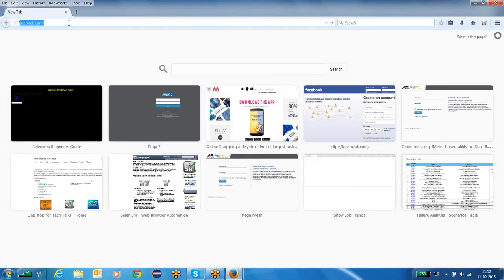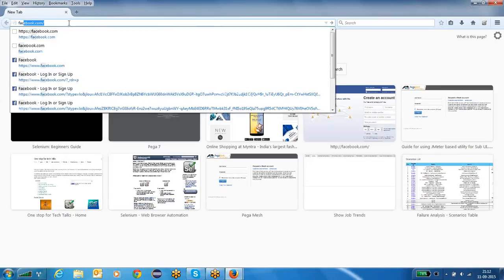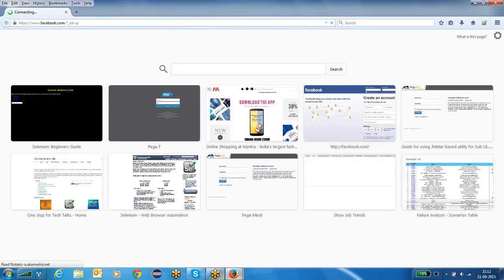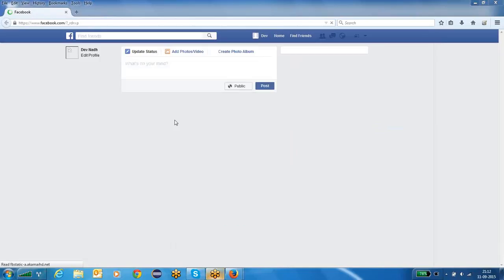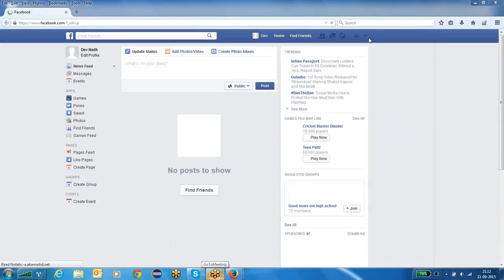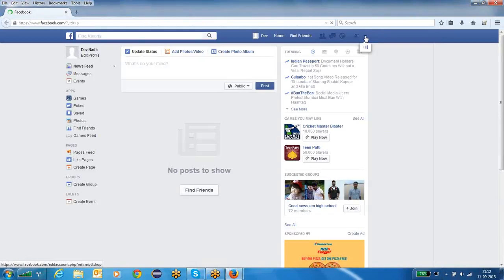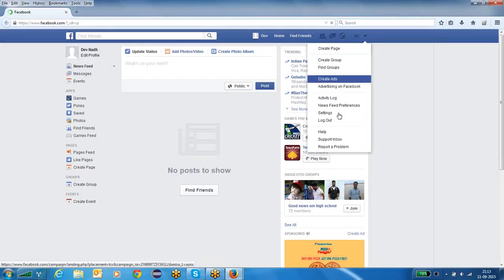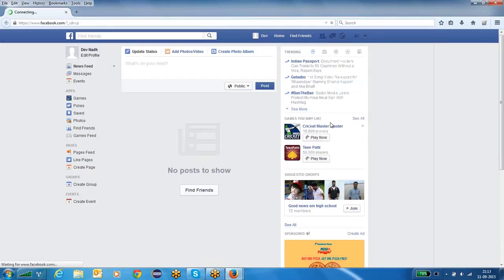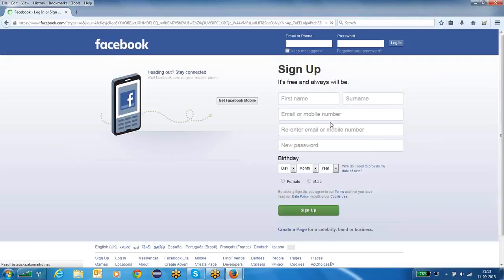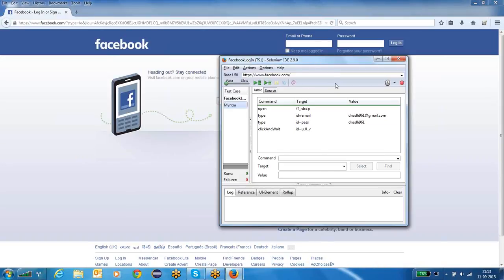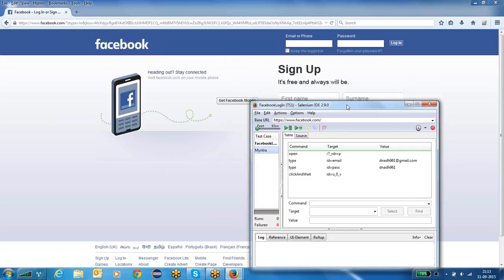Now, why did I explain Selenium? Why did I place Selenium IDE in my course content? That you have to understand. Let me explain that part. The main advantage with Selenium IDE is, I told you right, if you wanna automate something, so if I ask you to do something manually, what will you do?